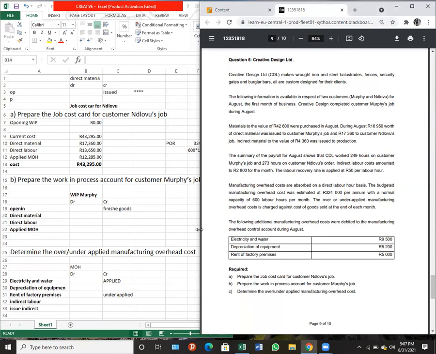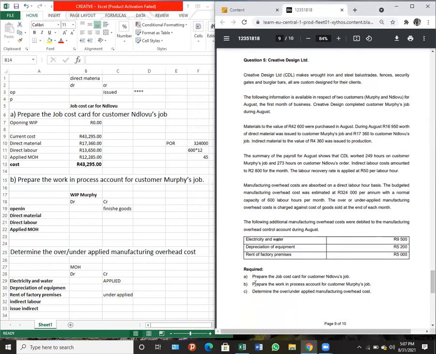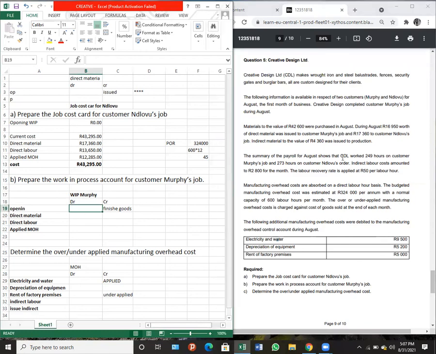And then here, guys, we are on part number 2. I hope you can see my screen. Okay. Number 2, guys, we have been required to prepare the work in process account, ne? Work in process and work in progress are the same thing, ne? For who? For Mafi. And from the information, we have read everything. Now, guys, I'm using Google Chrome, so there's no highlighter. That is why it's blank, there are no colors, but we have read everything together.